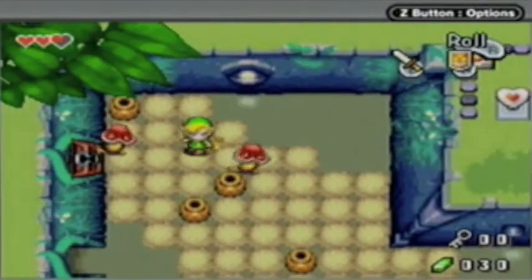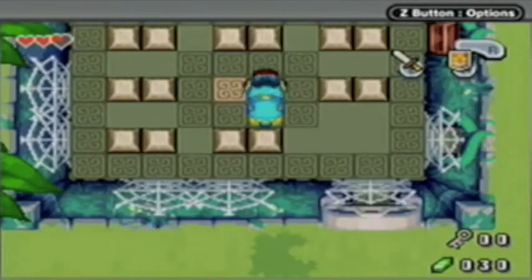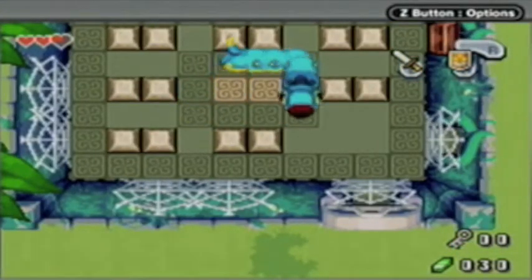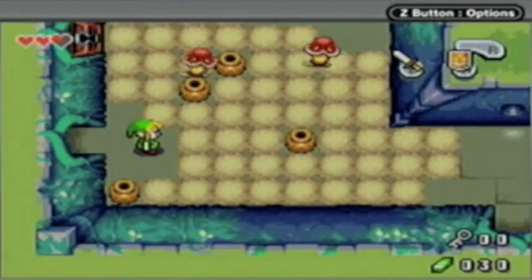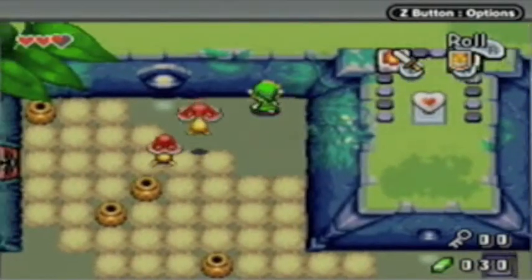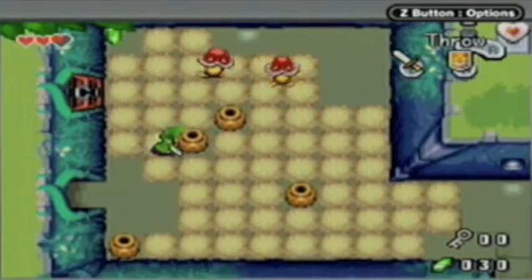Alright, so we have a locked door, don't have a key for it, let's go through here. And we have a spiral web that's blocking a way to a big caterpillar-looking thing, so we have to get to him. So we need to find a key, and I think it's hidden in a pot. That's the only thing I can think of right now.